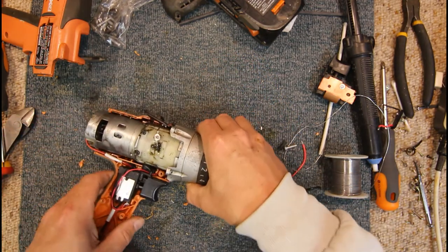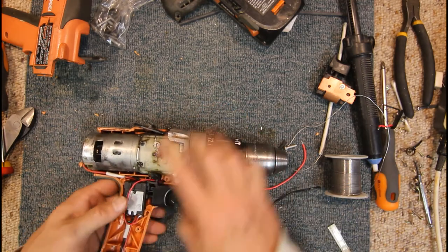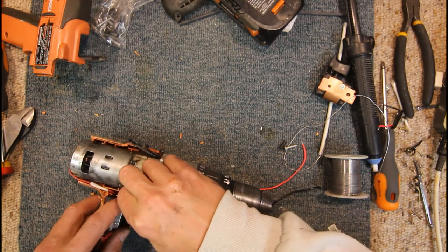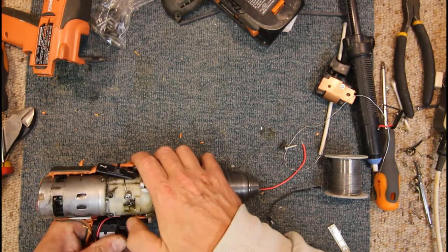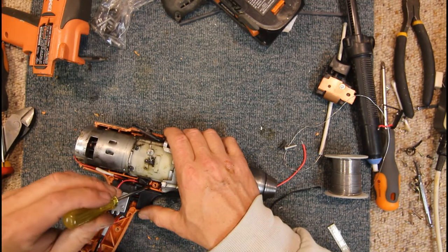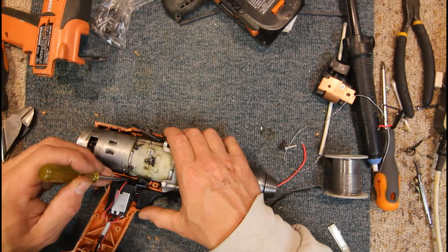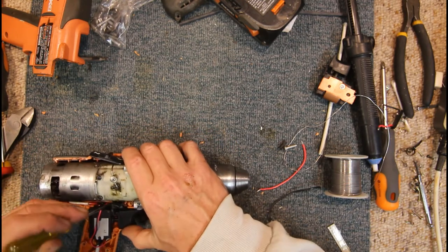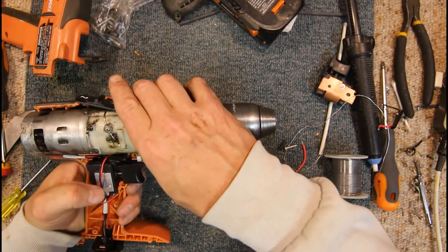Let's have a look at this, see how this goes. Put our case back in there. Yeah, it's starting to lift up and get into the switch area there, the direction switch area. It's probably not going to worry it anyway. If anything, it'll probably wear the wiring out, which is something you don't really want, because we don't want a short circuit, even though it's probably via a limiting resistor, since this is an 18 volt battery. I poke that right down in that case there, right down the bottom.